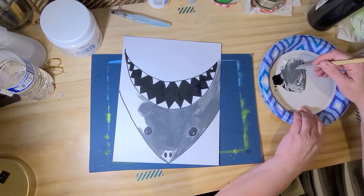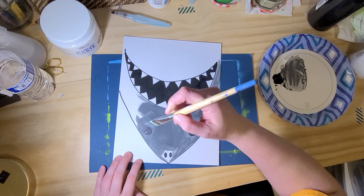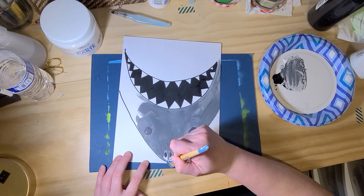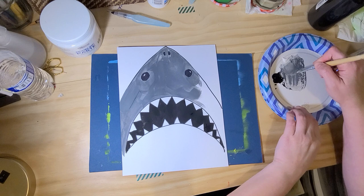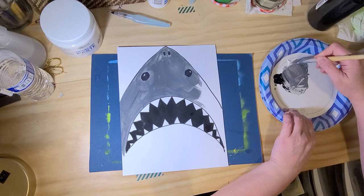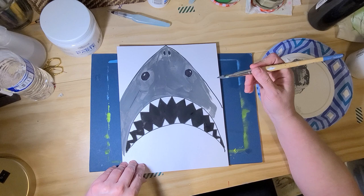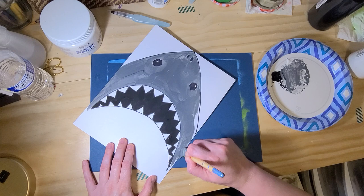Okay, and I'm having to mix me a little bit more. Let's see, go around his eyes. These are kind of hard to do. It's hard to go around this, but that's okay, because if we go over, like I just went over that, I'm gonna have to fix that with the black Sharpie, but that'll be okay. So let's see here. A little bit more black. Okay, I'm gonna come down here and we're gonna paint this. Just trying really hard not to get on his teeth. I want his teeth to be super white, so they'll show up really, really well.